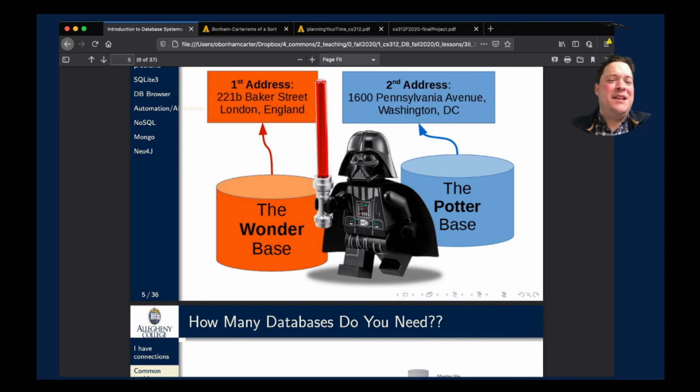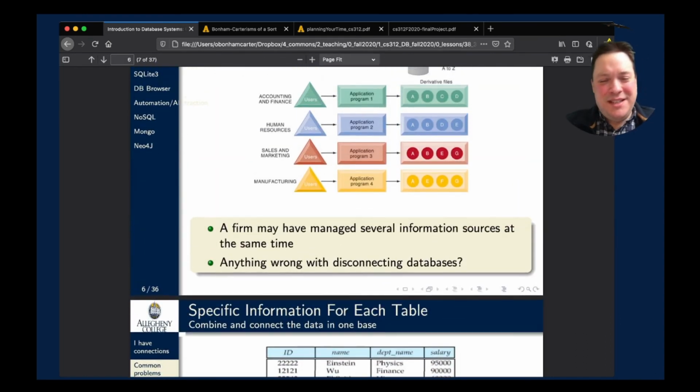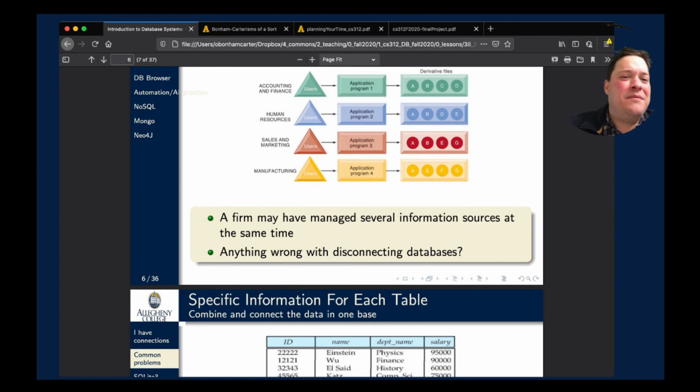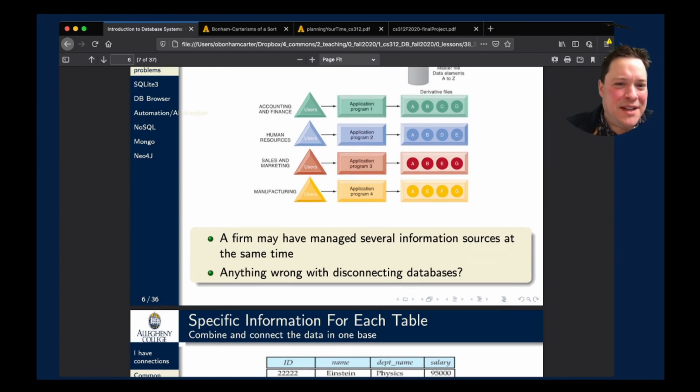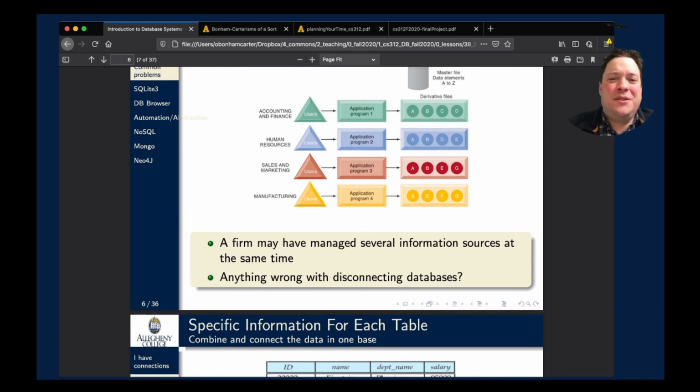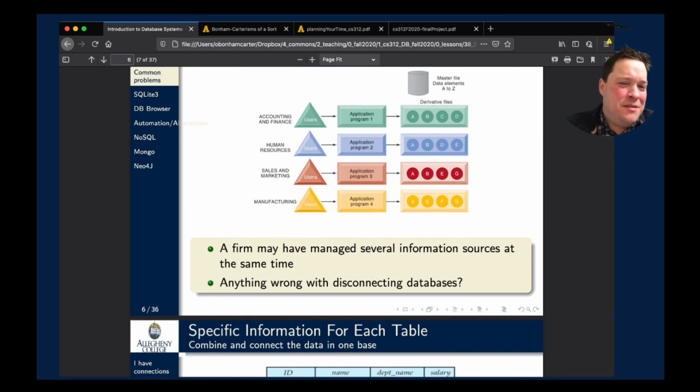And so what I'm saying is that when you're working with databases, having a centralized database where you're handling all of your accounting, finance, human resources, sales, marketing, manufacturing, all in one big system, means you can write queries and hit all those different databases at the same time. Also, as you're putting the data in, it's automatically updating all the databases at the same time, so all people who need that information get an updated view of what the data is.